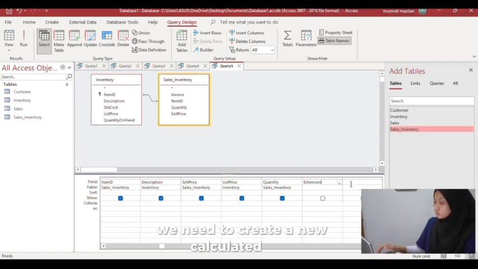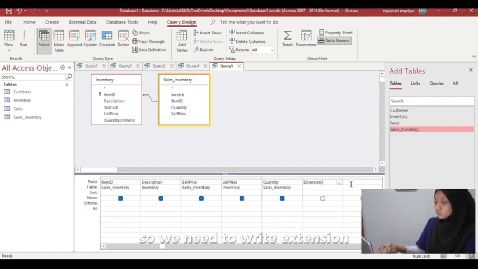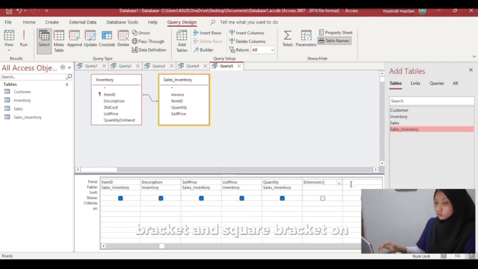So we need to write extension, bracket, and square bracket on sales price, asterisk symbol, extension bracket, and square bracket on quantity.